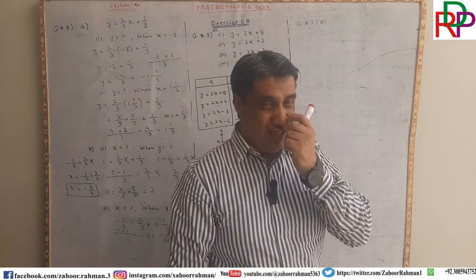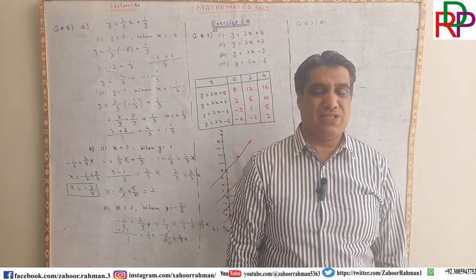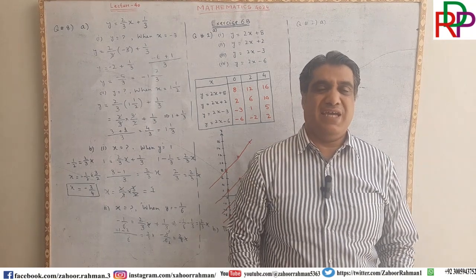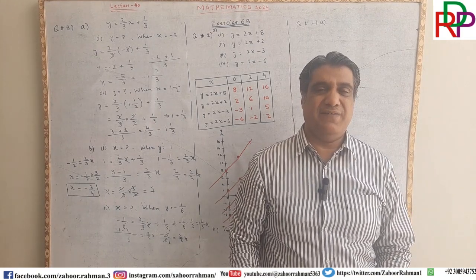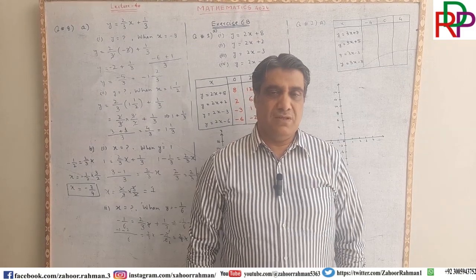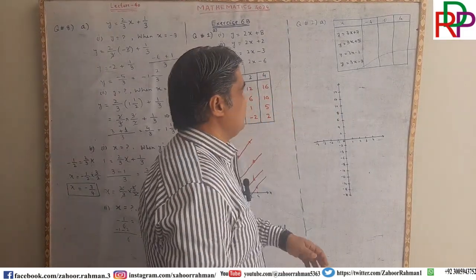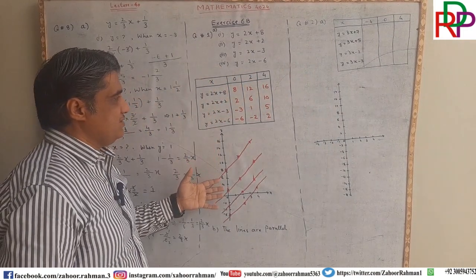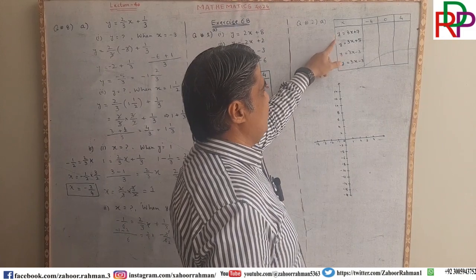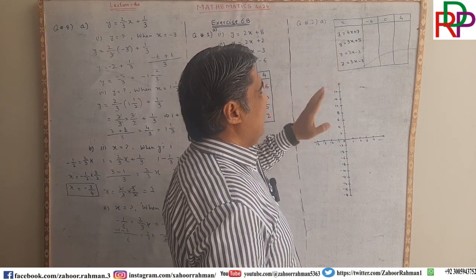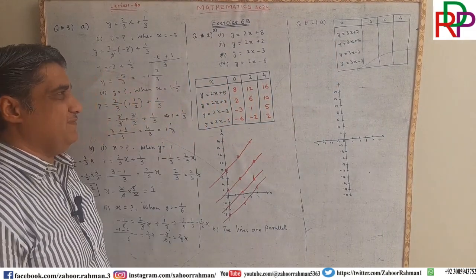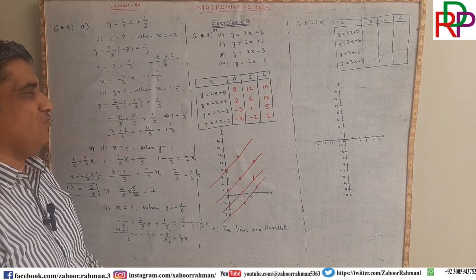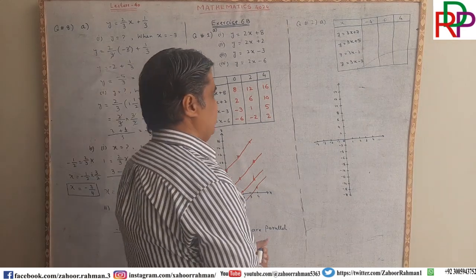Okay, now we are turning our focus to question number 2. Let me first write the question and create a table for it, then I will come back. Okay, ladies and gentlemen, this is question number 2. Again, like the previous question, they have given us different equations. I am writing it in the form of a table, and we will find the corresponding values of y for different equations.